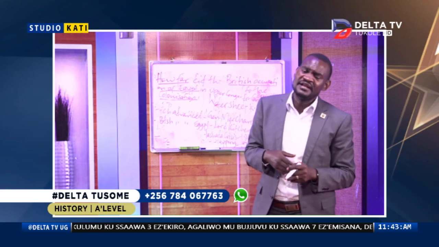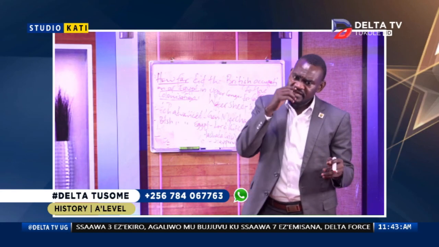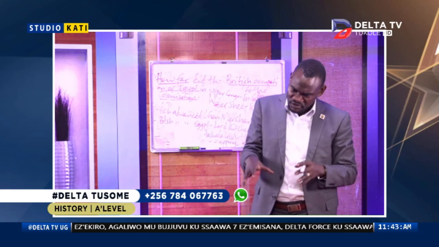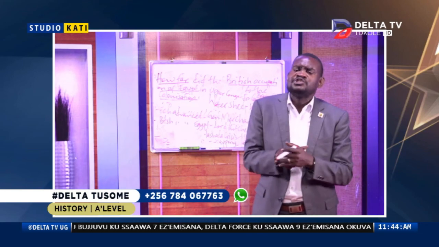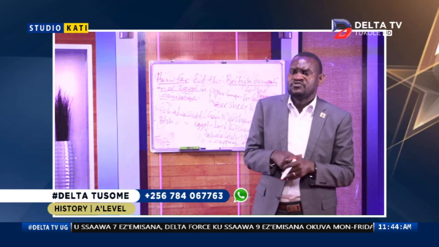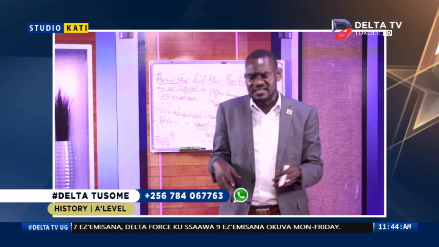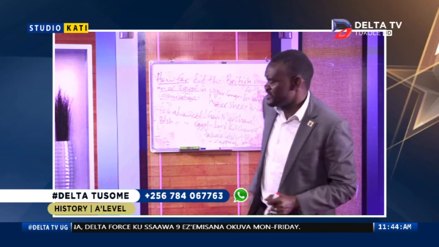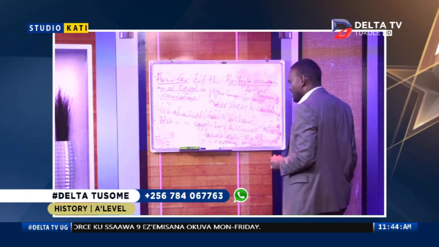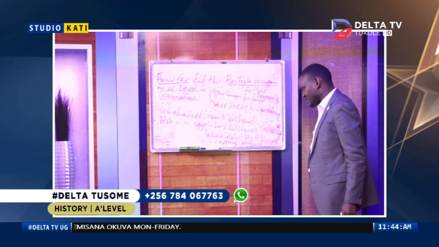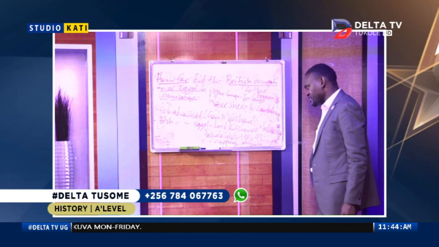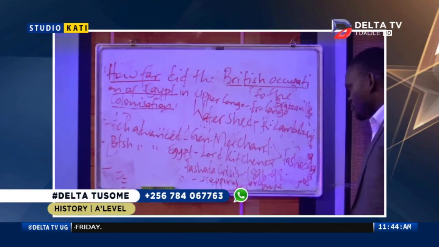But of course, later on, around 1896-98, the Mahdist state was weakened. It became weak because of quite a number of rebellious tribes that had constituted the state, and of course, coupled with other external factors such as the era of scramble and partition, the Mahdist state crumbled or collapsed. And indeed, it was also during that very time that the Fashoda crisis took place. And indeed, the Fashoda crisis ended with the British occupation of Sudan.